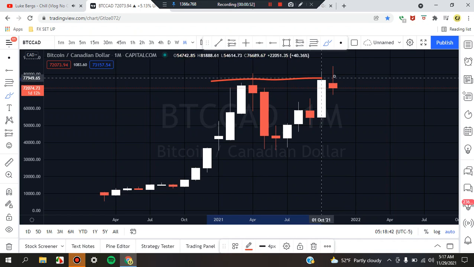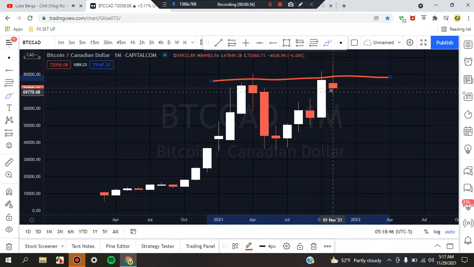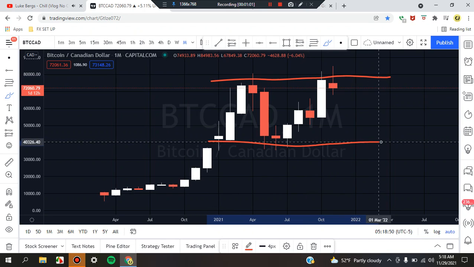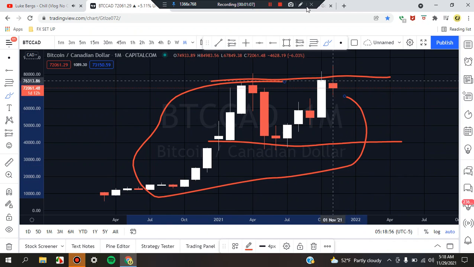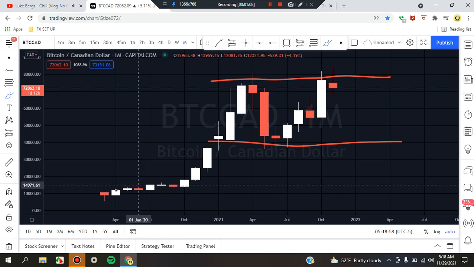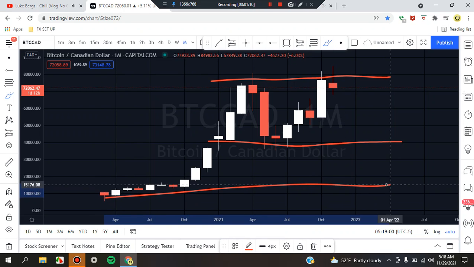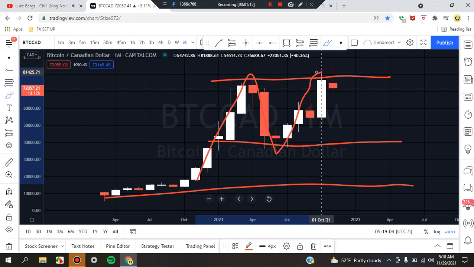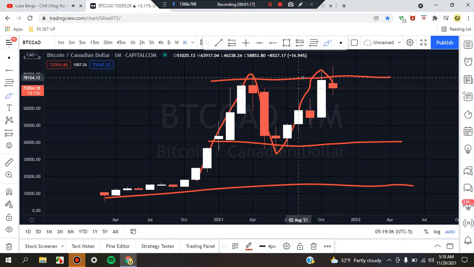Price is currently sitting near the higher highs, at the resistance of that high. Price came down to that low point, which would be right here, or as you can call it, the midpoint. If we're looking at the overall structure, the bottom will be a low. So we can clearly see the market showed off at a low, pushed up to that high, came back down to that midpoint, pushed back up to that high, and now we're just sitting right there at that high.